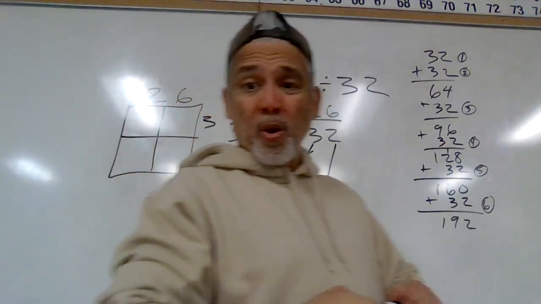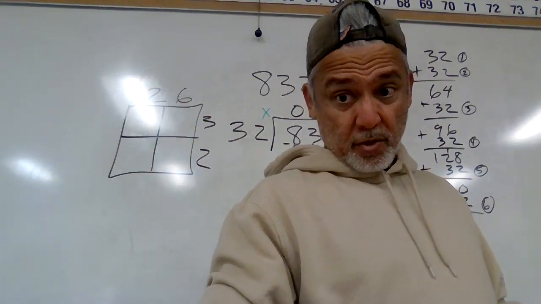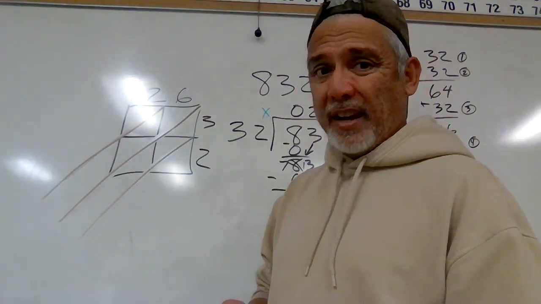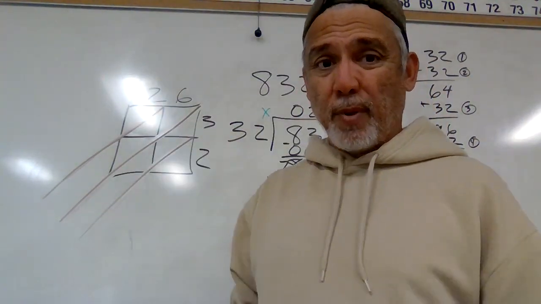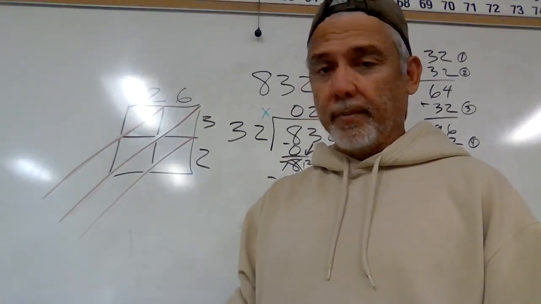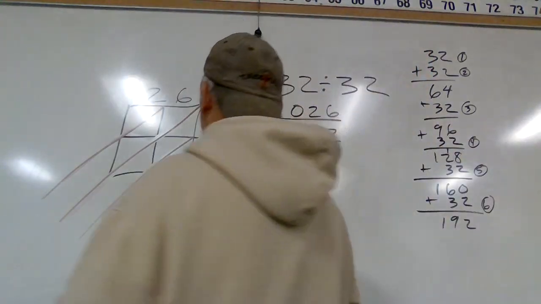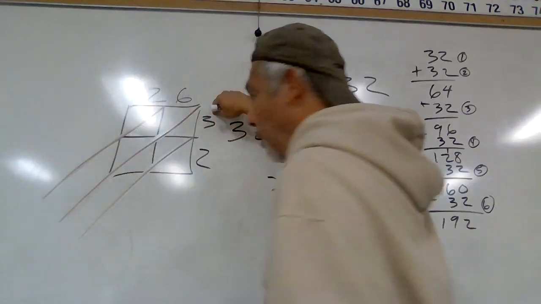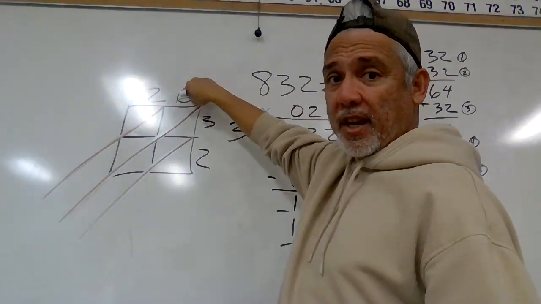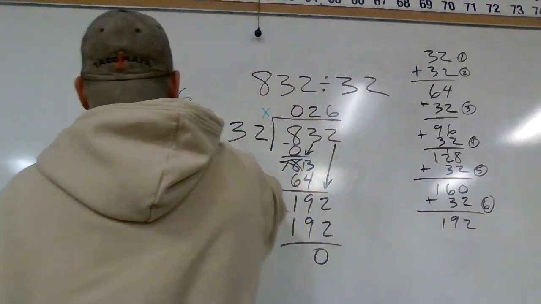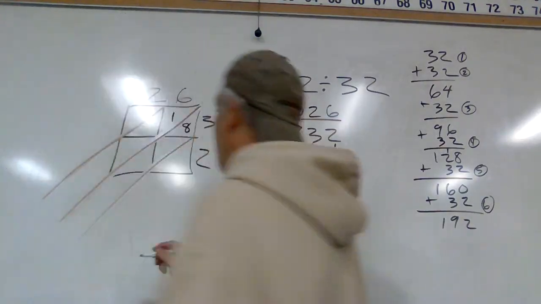And then what am I going to do? I'm going to do corner, corner down, okay? So hold on a moment. Okay, so I did corner, corner down in brown. I know on the screen it's probably looking like, that doesn't look very different, but in class, it pops. So I look at this and I say, who? 3. Who? 6. What is it? It's 18. So I put a 1 here. I put an 8 there.